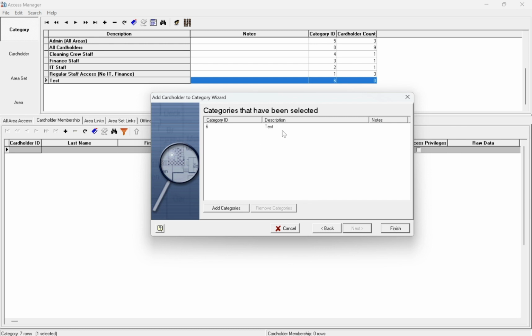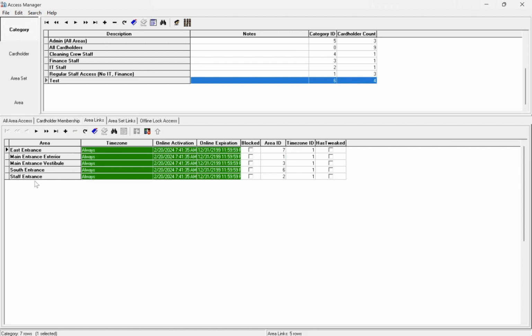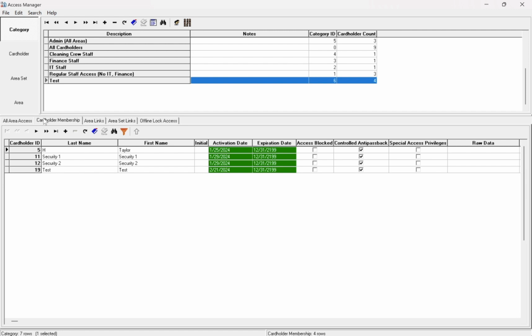Once you have the categories you want selected, you can hit finish, and it will add them here to the cardholder membership for the test category, and they will immediately get access to these 5 doors. So if you then went to cardholder definitions, went to that categories tab for the test cardholder, you would see underneath their categories the test category.